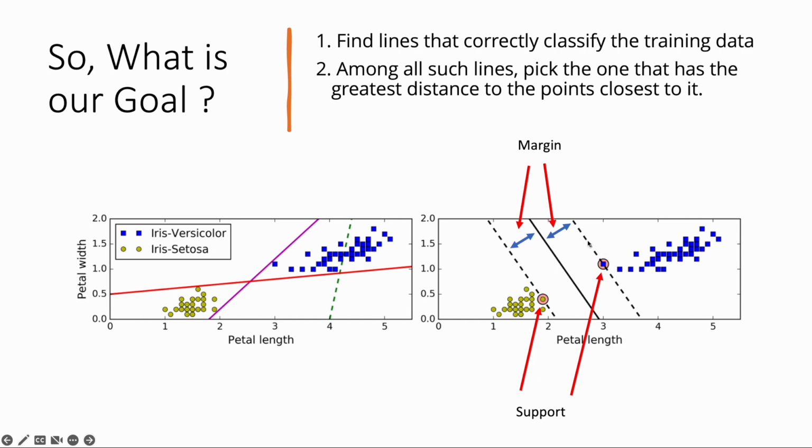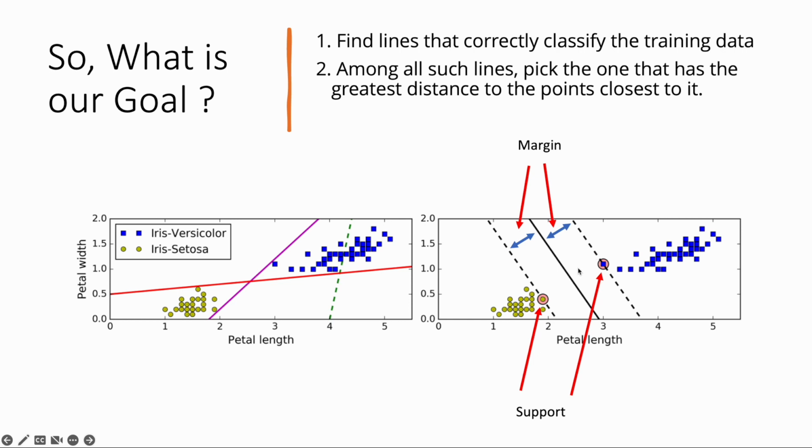The two dotted lines are called the margins. So that's why it is the maximal margin classifier. We are trying to obtain a line which has the maximum distance from the nearest observation of both the classes. So friends, how intuitively are we arriving at this line? We are arriving at this central line because it is equidistant. This distance and this distance are equidistant, right?